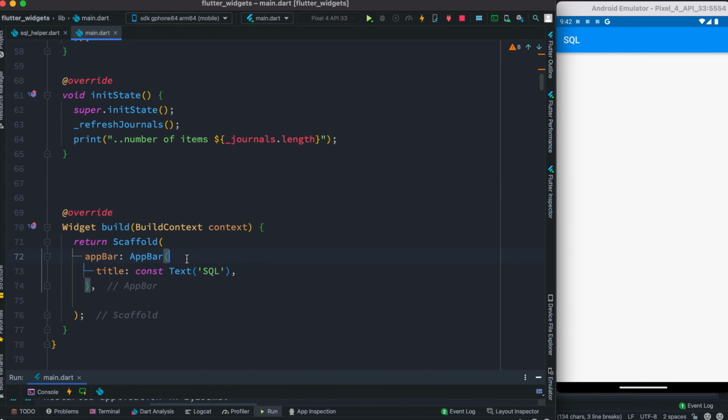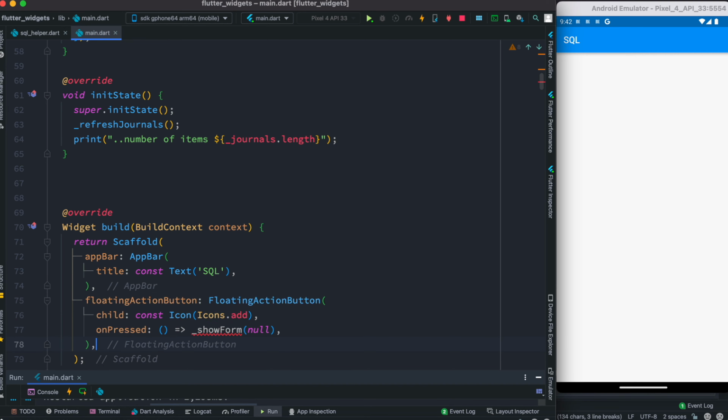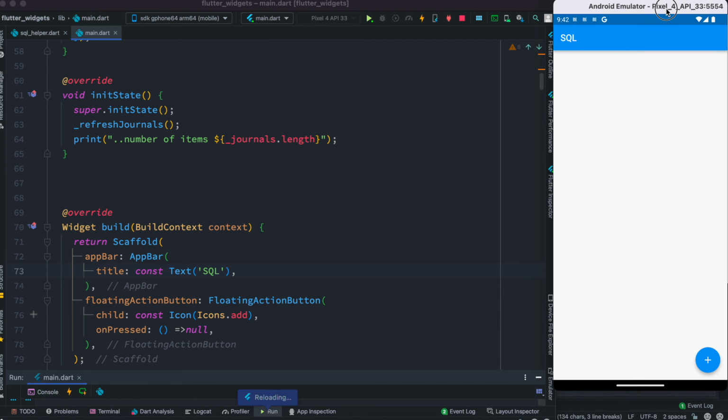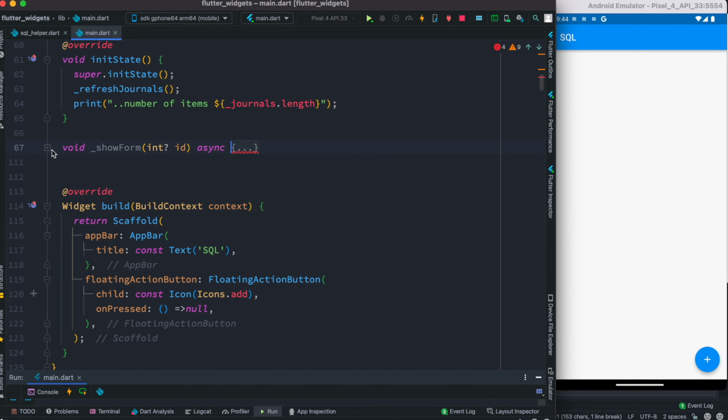Anyway, so now we'll come to our main.dart over here. Now inside this, right after this app bar, we want to create a floating action button, and this is our floating action button. And inside this button, we want to call a show form method. We don't have the method, but we could just simply pass null to it. As we click on this, we want to be able to show a form over here and then submit the data. So this is our method show form, and this is the method that we want to call from here. So we'll just simply call it show form, and for now we'll pass null.